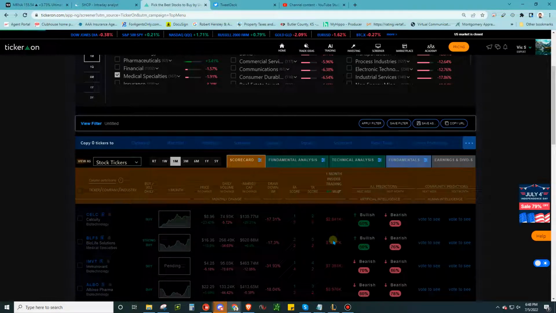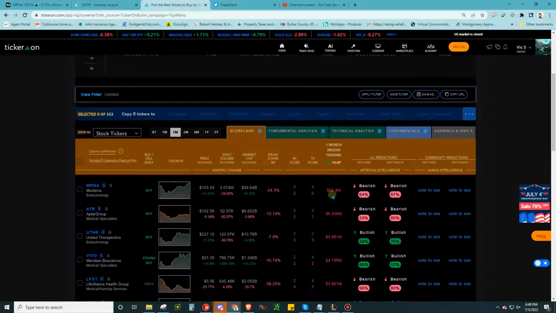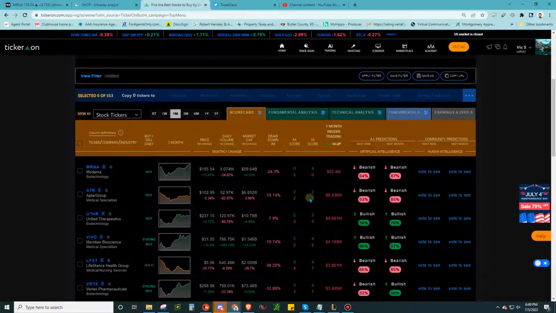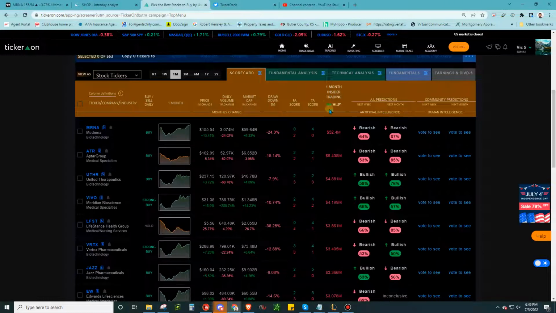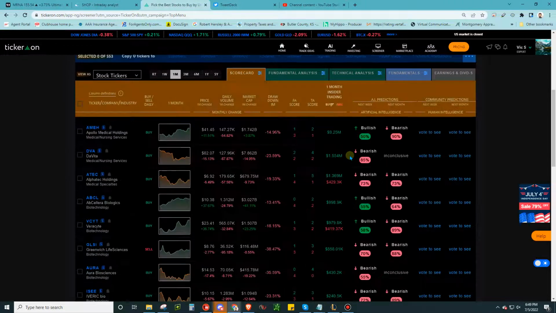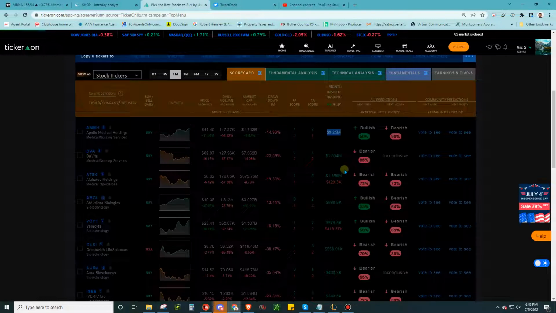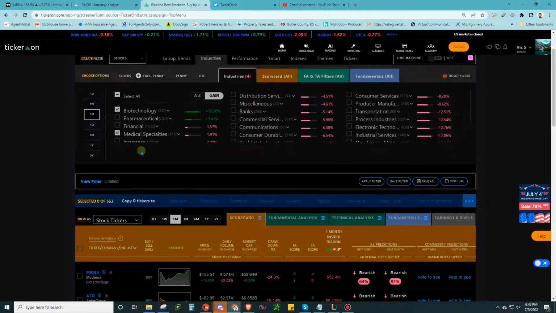For the monthly basis, we got 52 million. So they've sold 12 million in mRNA in the last week, and you got 52 million over the last month. And are there any buying over the last month? There you go. Now we're seeing some buying. But the biggest buy is only 9.2. So big divergence there as far as overall sector goes.